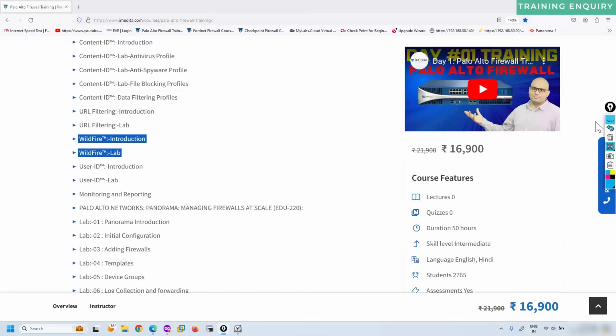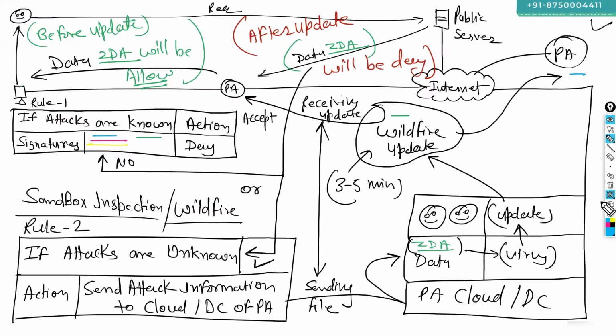So you have previous signatures like 1, 2, 3. You had 3 signatures of attack information already there, but now you have 4 signatures as well. Got it or not? If the same attack happens in your organization, you already have the prevention technique. So it is just information sharing. Whatever happened to you, you will share with Palo Alto. Palo Alto will update other firewalls. Whatever happened to them, they will tell Palo Alto and Palo Alto will update you.